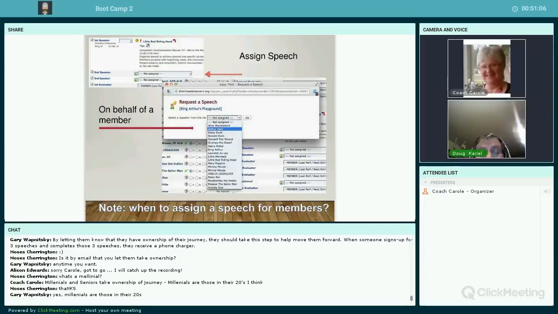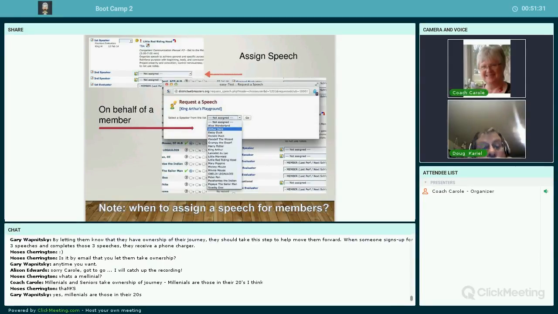Prior to that, this is when the VP would step in and maybe have a conversation to point out the importance of planning ahead and setting their goals. I think this is so important in an advanced class as it is in a beginner class.